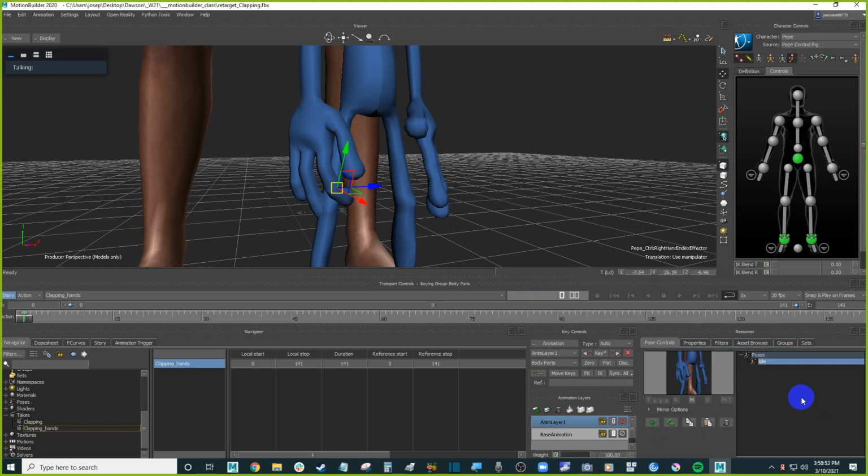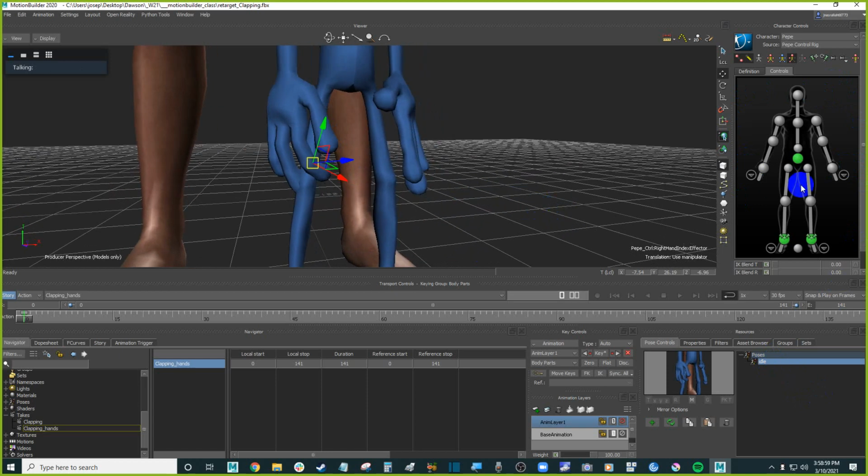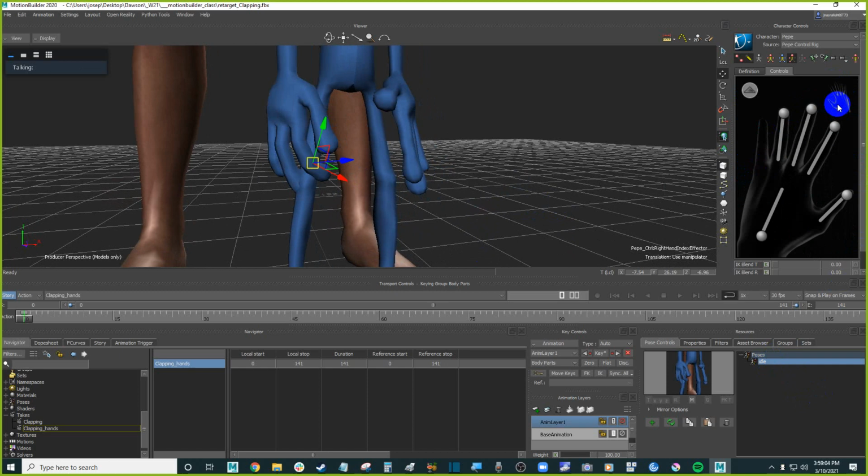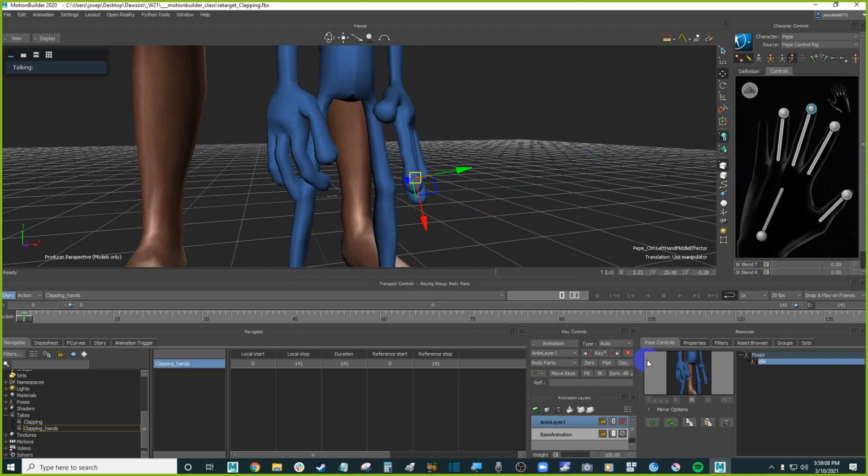You can rename it. The information saved in this pose is for each body part. Okay, so I want to be able to paste these finger poses on this hand. So what do I do? I just click mirror, make sure that I'm in body part.